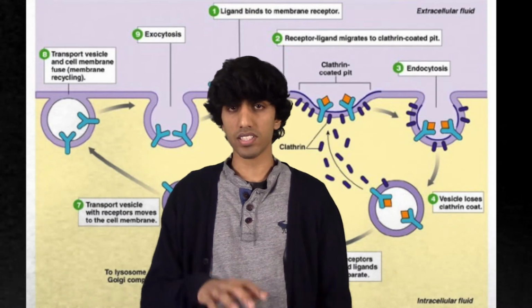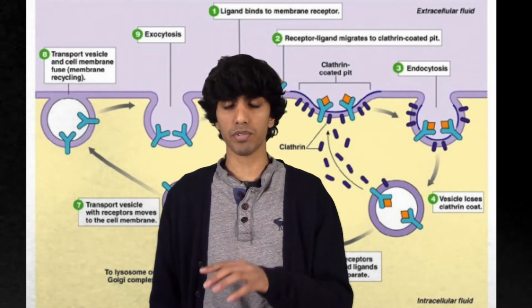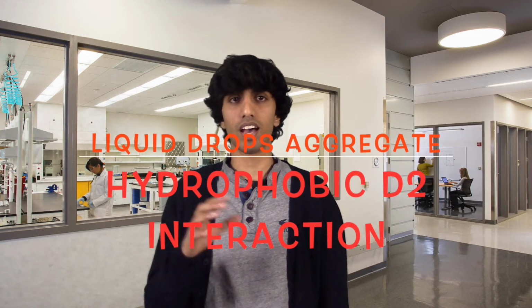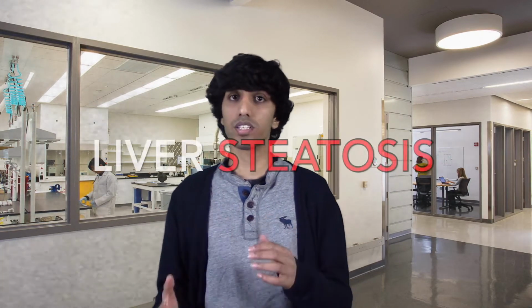It appears that the virus initiates the formation of membranous webs throughout the cytoplasm, on which replication is thought to occur. This is supported by studies demonstrating the localization of non-structural viral proteins to these structures during replication. At these sites, the hydrophobic lipid droplets aggregate and the hydrophobic D2 domain of the virus interacts with the lipid droplets. A prominent chronic symptom of HCV infections is liver steatosis, known as fatty liver, which is created by the huge change in lipid metabolism.